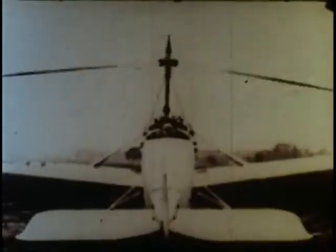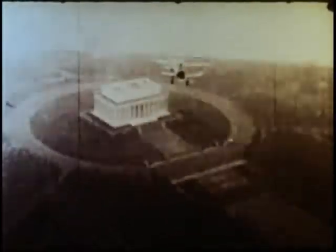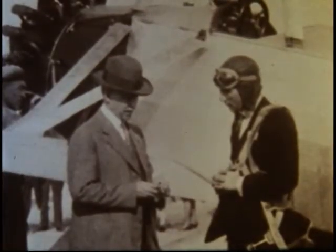Pitcairn was now able to devote all his resources to the development of the Autogyro. He demonstrated the capabilities of the rotary winged craft in 1929, when he flew the Sierva C8 Autogyro on its first cross-country flight, from Pitcairn Field to Langley Field, Virginia. The 250-mile flight impressed aviation notables such as Orville Wright, and confirmed Harald's determination to make the gyro a safe, viable alternative to fixed-wing airplanes.